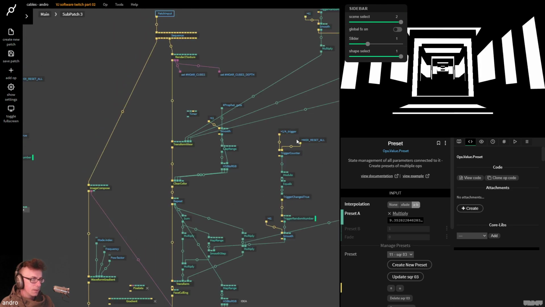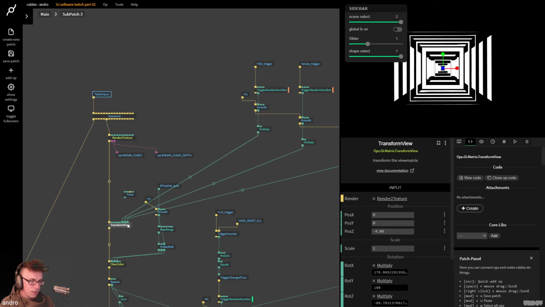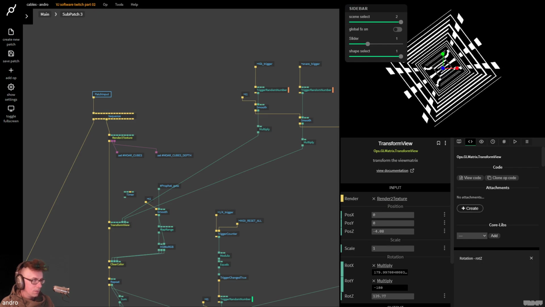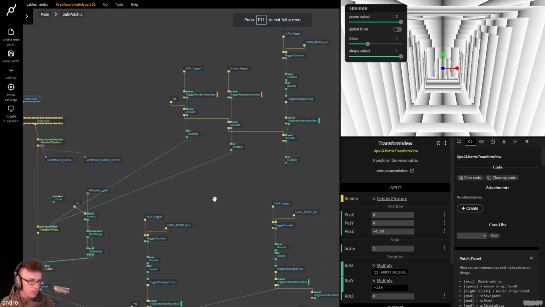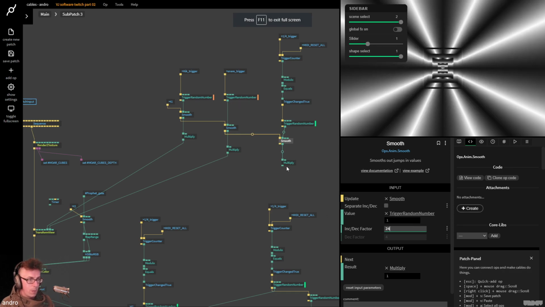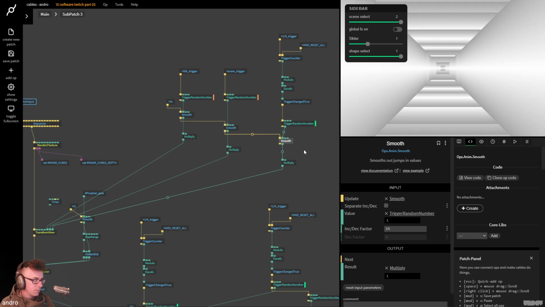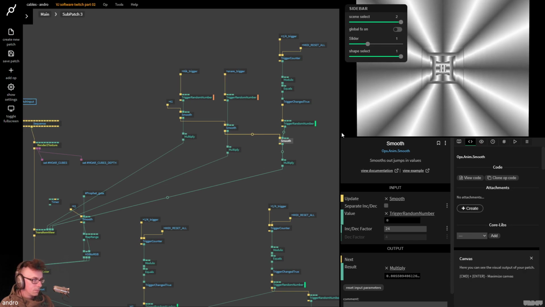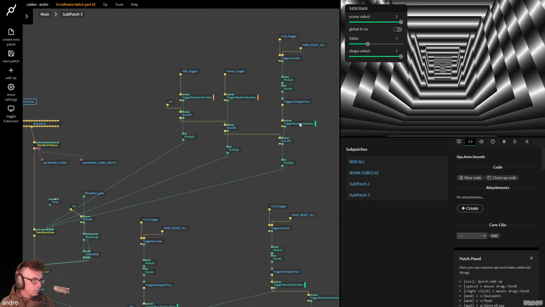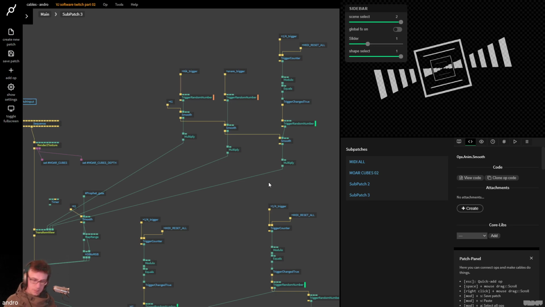Alright, so this is looking okay. I want a continual rotation here, actually, on, I think it's this one. Yeah, I want that to rotate for a longer period of time. So the smooth, actually, I'm going to put on 24. Yeah, okay, that feels better.